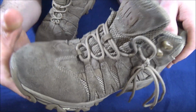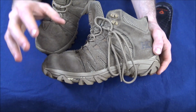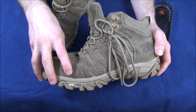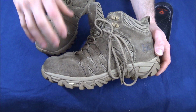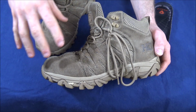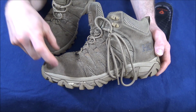So, with that said, I did encounter a problem where the front area was leaking water when I did my immersion test. When I first submerged these shoes underwater while I was wearing them, actually in a river and in a bathtub, it was keeping out water. It was doing a very good job of it. However, after limited exposure, not treating the leather and everything else, the toe area actually was allowing water to get through on both of these boots.